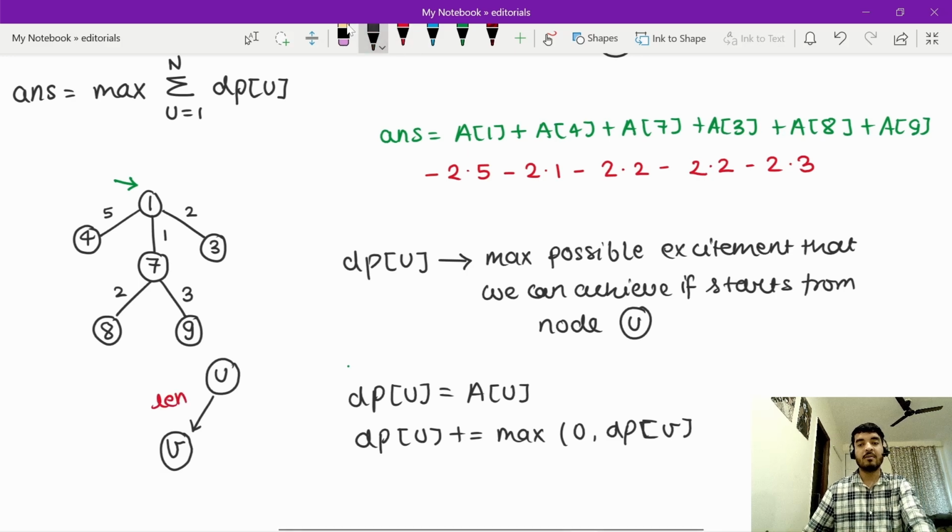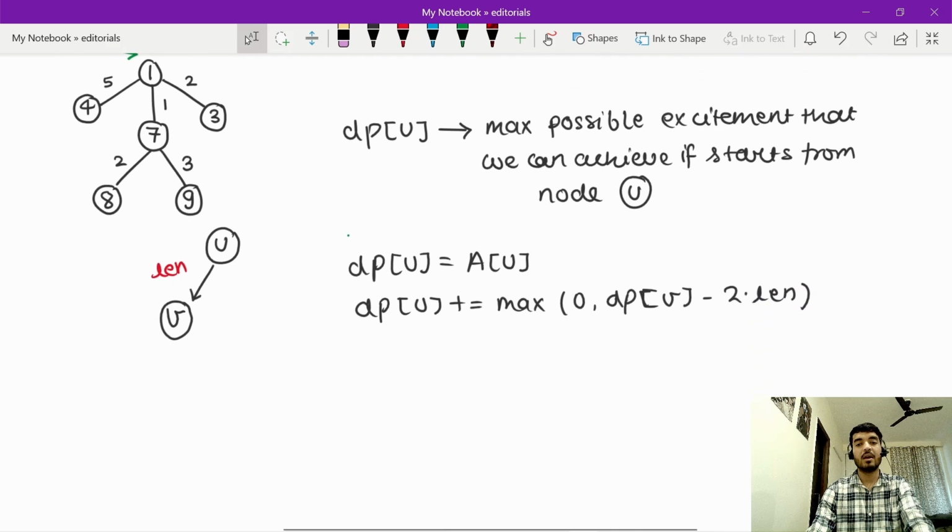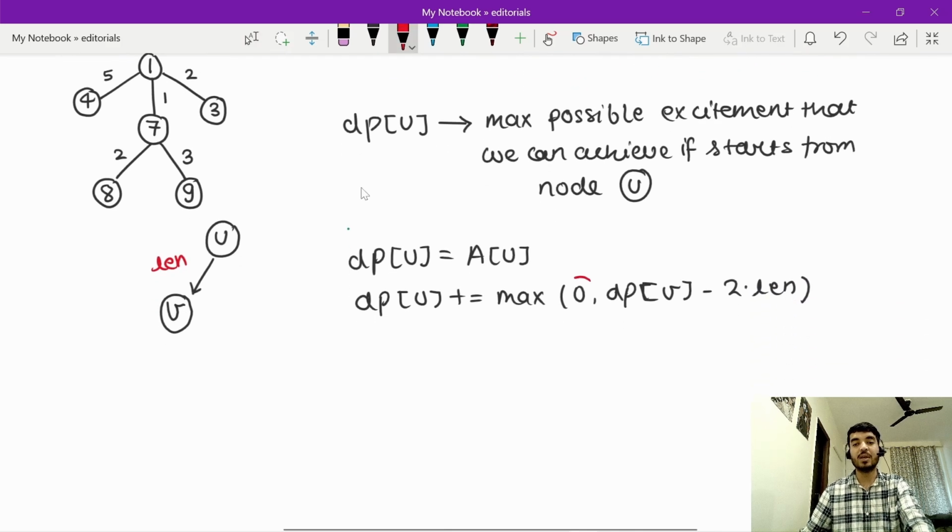I know I have to visit this length twice, so this will be the transition. If this value turns out to be greater than 0, then I will add it, or you can say I will visit this subtree. Cool. And this is the complete solution. Now let me show you the implementation. There are no edge cases at all.